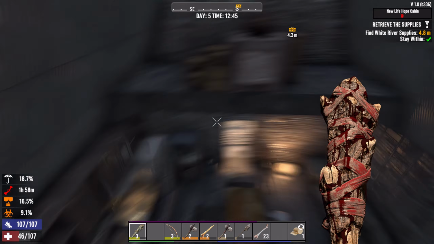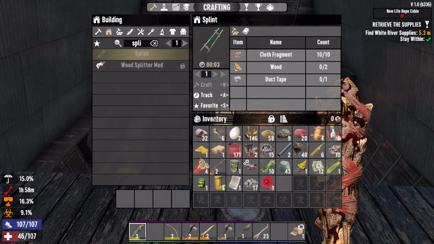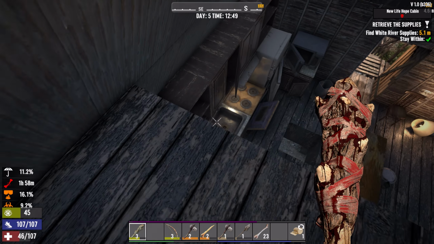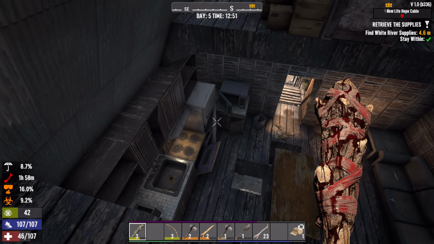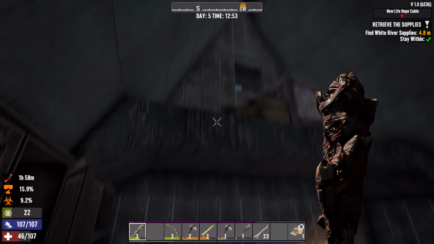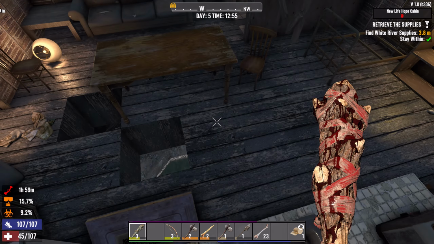Wait, what? Oh, you're supposed to jump over there. Are you kidding me? Or I should make a ladder, but... Oh my god. Yeah, I can't get there. There is no way I can get there. Oh, this is ridiculous. You're supposed to sprint and jump.